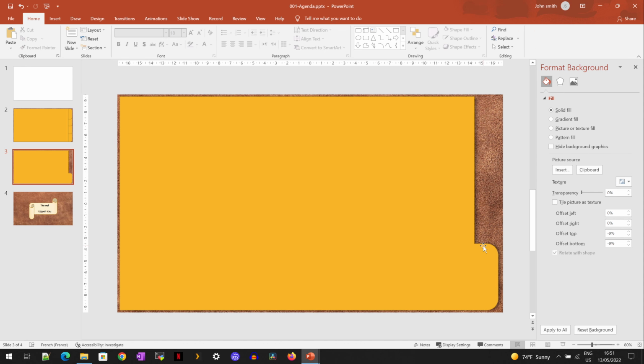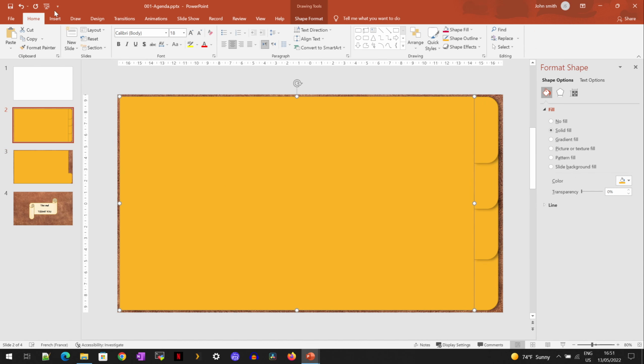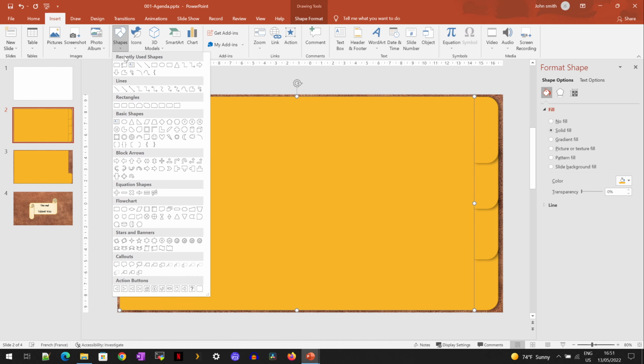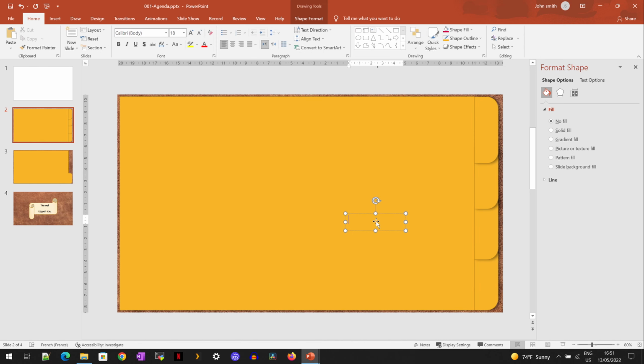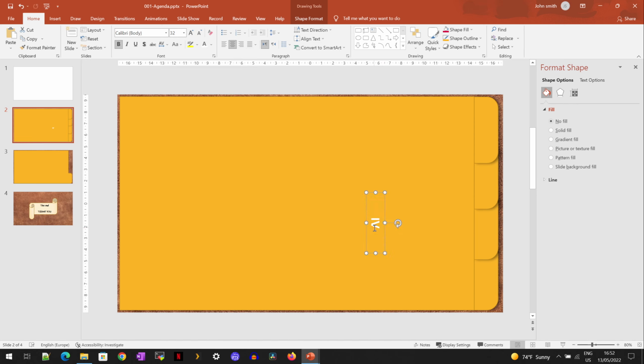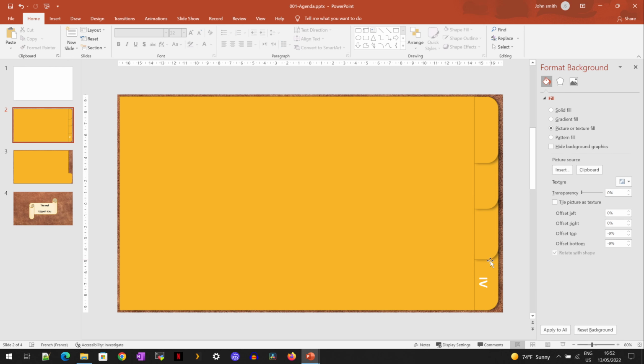Okay. I will add some text on the tabs. Insert text, rotate, do the same for other tabs.